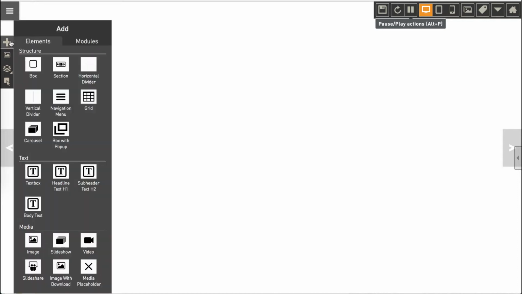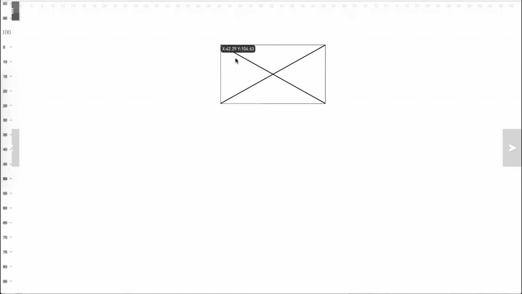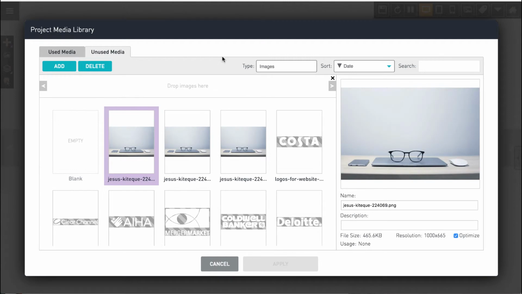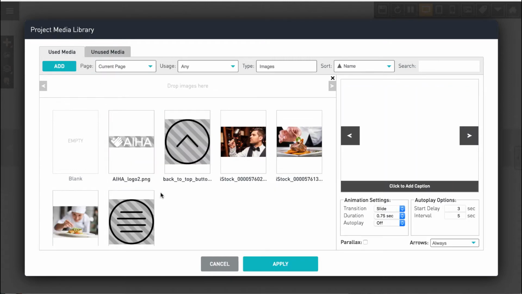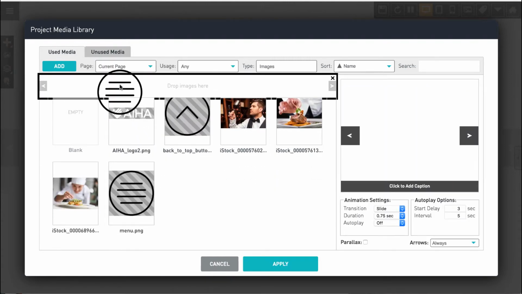So another way you can use the slideshow is to create seamless transitions between different icons. For example, between an expandable menu and changing that same icon into a collapse button. So I'll show you an example of this. So we'll add another slideshow. And this time, we'll do it with 2 icons that we want to switch between.